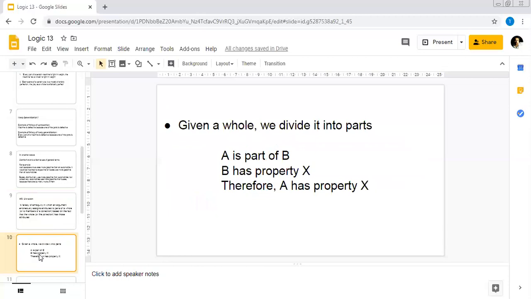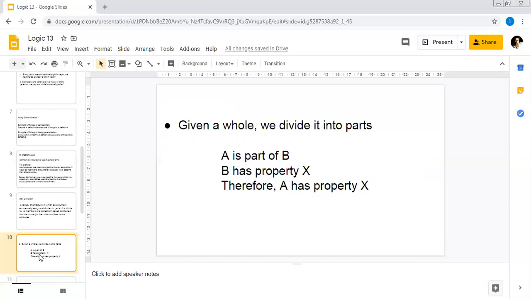So if you want to look at it in this sense, if we say that A is part of B, okay, and B has property X, so therefore A has property X also. Okay, so you get it. If A is part of something, and we say that the thing it is part of has a certain property, then we can't say that its parts also have the same property as the whole. That would be a fallacy of division. So if we say this is a car and the color of that car is red, and we say that because the car's color is red, therefore all the parts of the car are also red, that would be a fallacy of division.